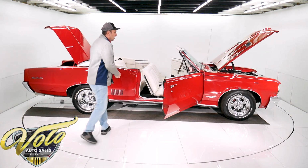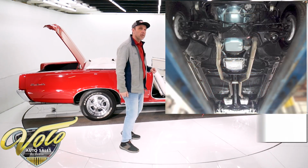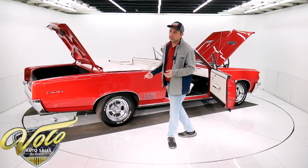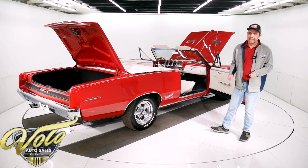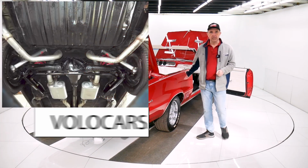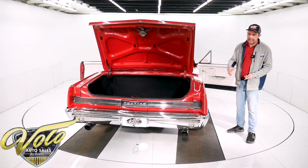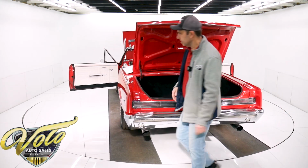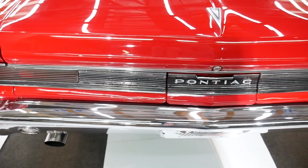Underneath the car, the front end was completely rebuilt. It's got polyurethane bushings. Turbo 350 transmission was built to handle up to 1,000 horsepower, so it's a strong trans. It's a rebuilt 3.55 12-bolt posi in the back. In back, it's Hotchkiss sport suspension. It has the upper and lower Hotchkiss control arms. It has the airbags in the springs, new shocks, and it has a sway bar. It's got a nice fat exhaust system with Flowmaster mufflers.